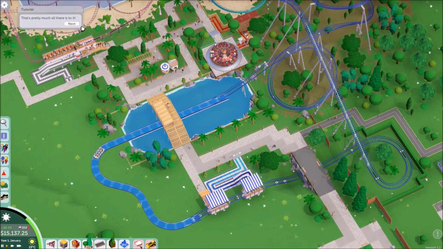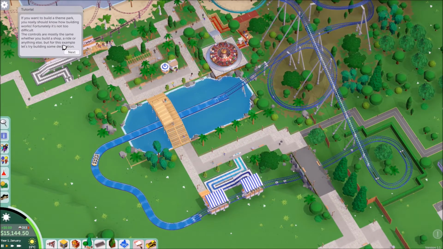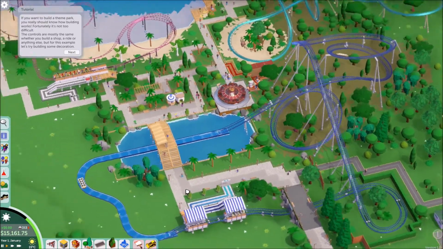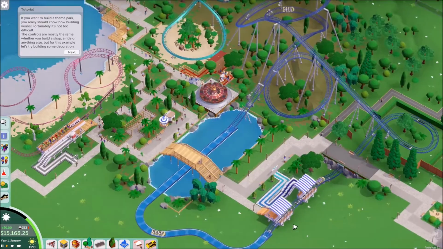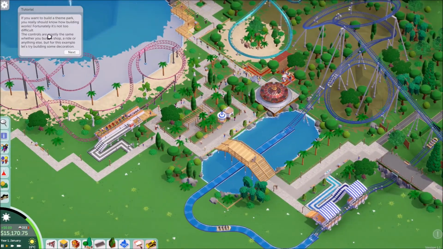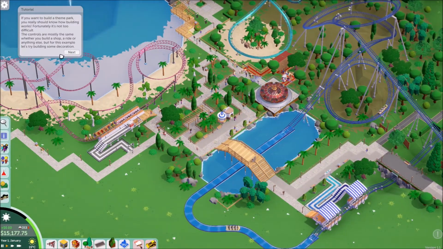I'm at a horrible view now. Building controls. How do I get it back to being a nice angle? There we go. So you can't play it totally top down. Okay, that's quite cool. Right, if you really want to know about building, unfortunately, it's not too difficult.